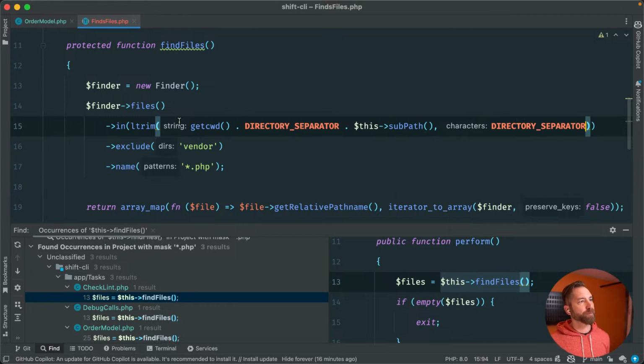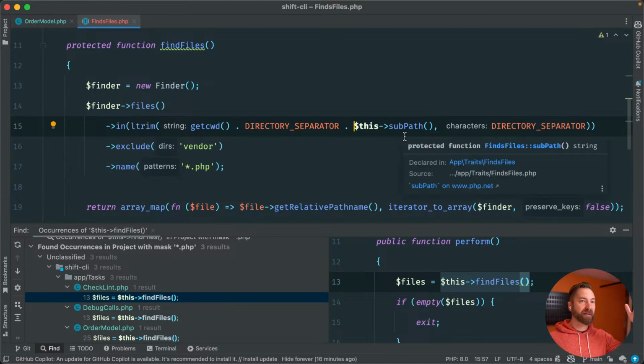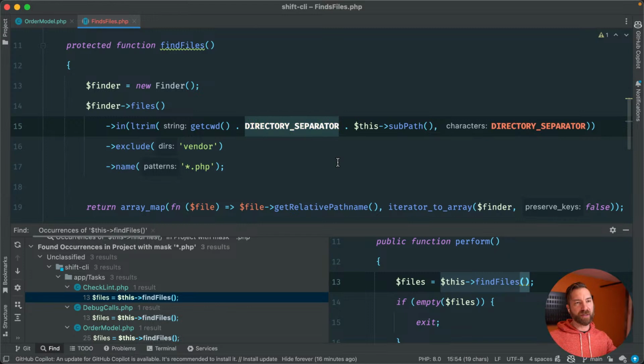And so that way, if this is blank, then this will get trimmed off. And if for some reason in their subpath they have left a directory separator, then it would get chopped off. The only annoyance would be if subpath had a directory separator built into it.